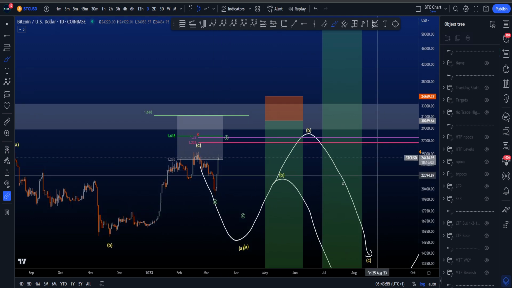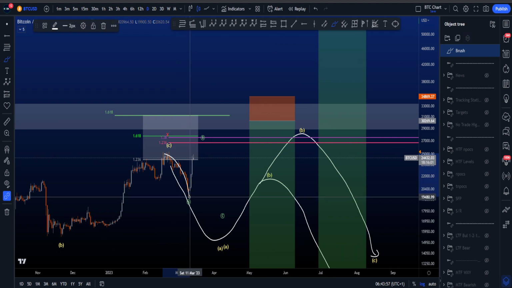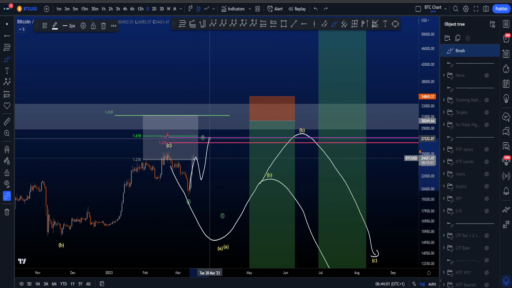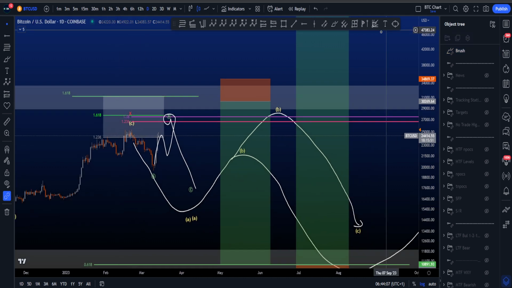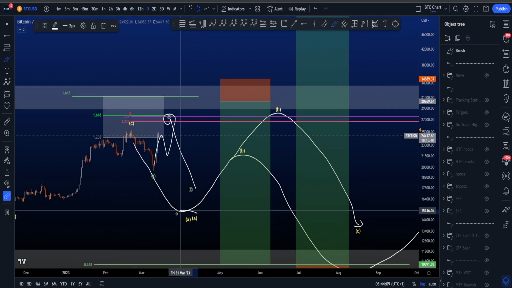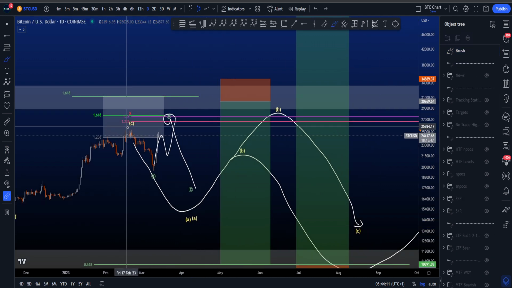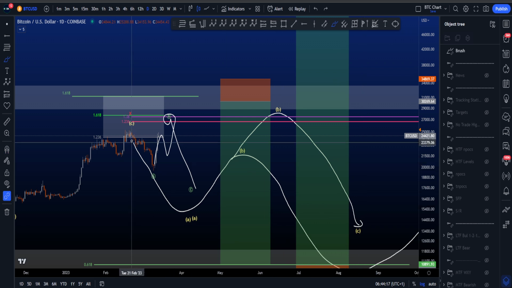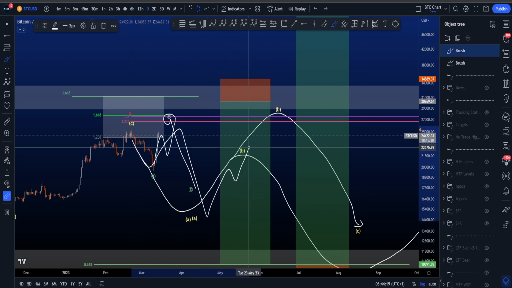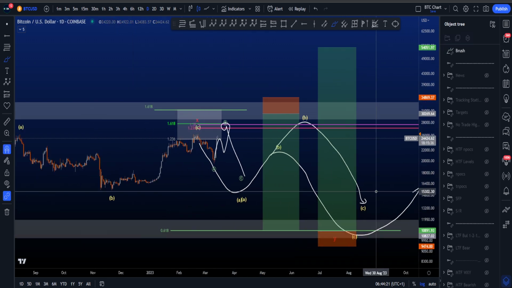And then currently the first part that we had over here to the downside is the part of a wave A, then followed by looking for a 3 wave in wave B and then eventually a wave C. This would be an expanding flat, and this expanding flat can then be part of a higher degree wave A. So then this is an A, then we get maybe another expanding flat B and eventually a C, or this is wave A, B, and then eventually a C to the downside.